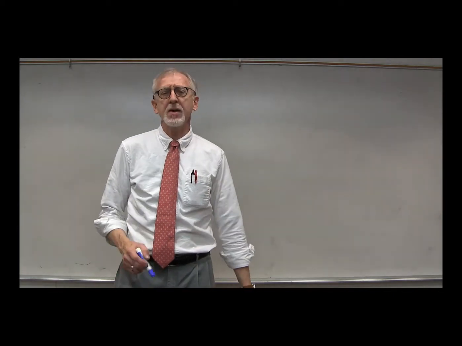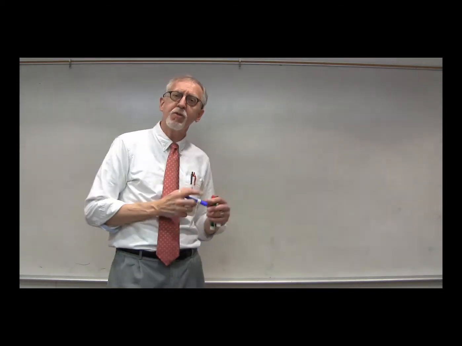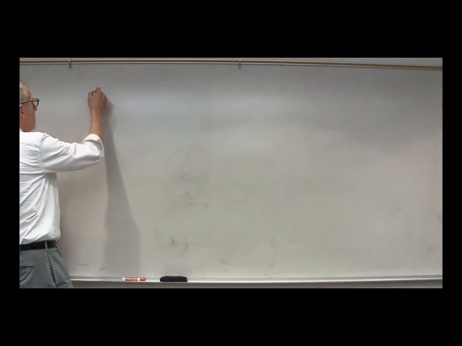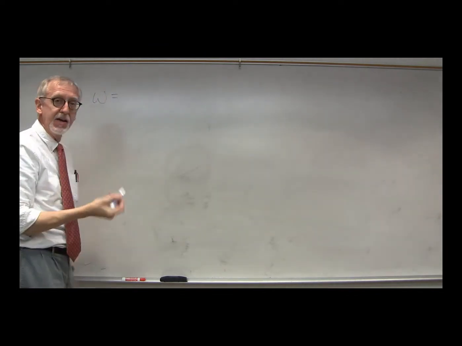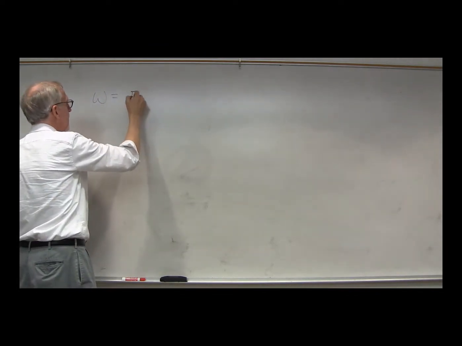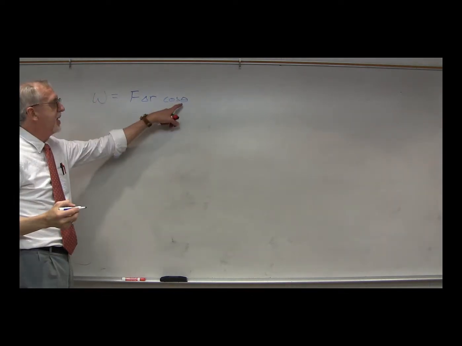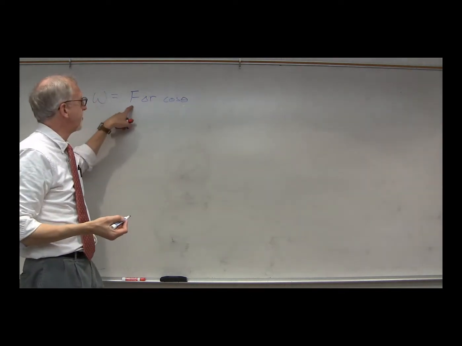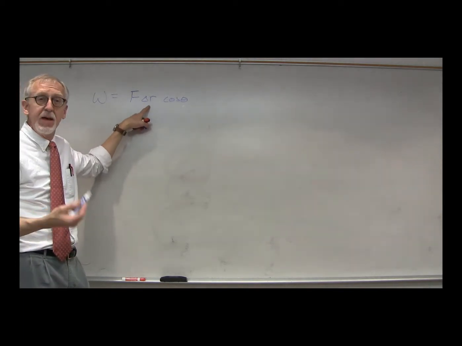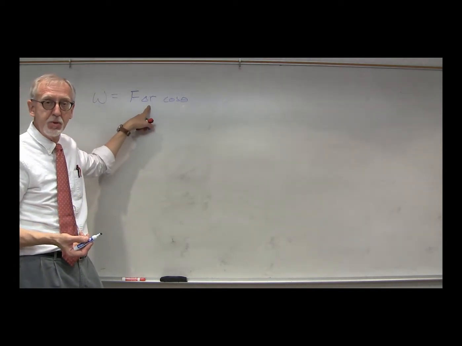So what about work and energy? When we were looking at translational motion, we found that the work acting on an object was equal to F delta r cos theta, where theta in this case was the angle between the force and the displacement. Do we have an analogous work for rotational motion?